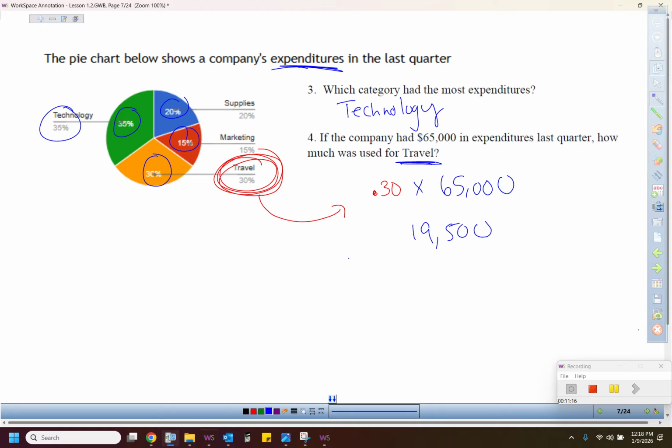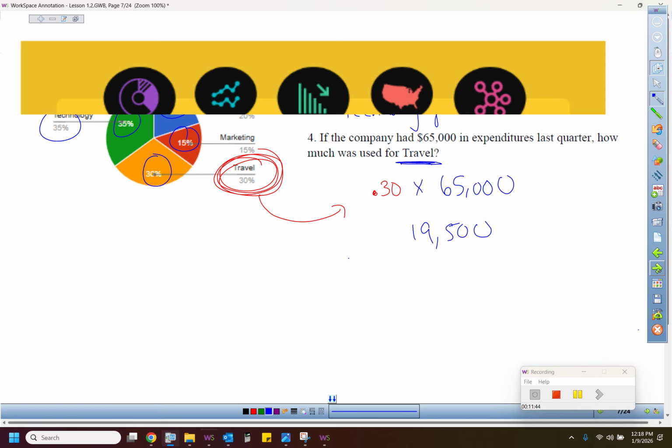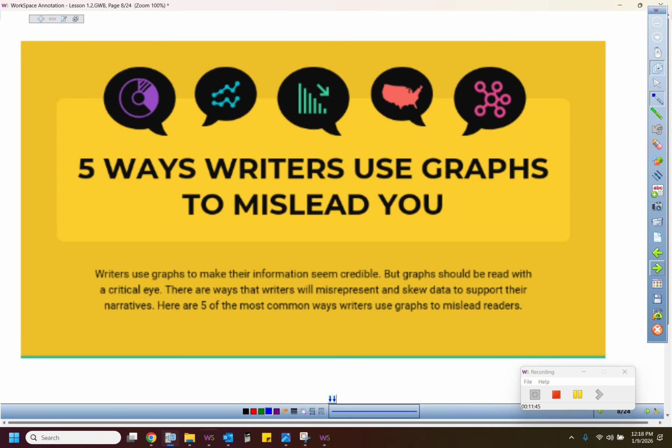But there's one other concept for the day, and it is the most realistic for us right now, especially if you scroll on the phone on social media and see bad information presented to us. There's some stuff about bad graphs, right? Some people are evil, and they use bad graphs on purpose to try to sway you to think a different way about some stuff. There are different ways that writers, be it politicians or other people trying to influence you, use bad graphs to mislead you. So on your paper, we'll put these 5 things in this little box right here that says 5 different ways.